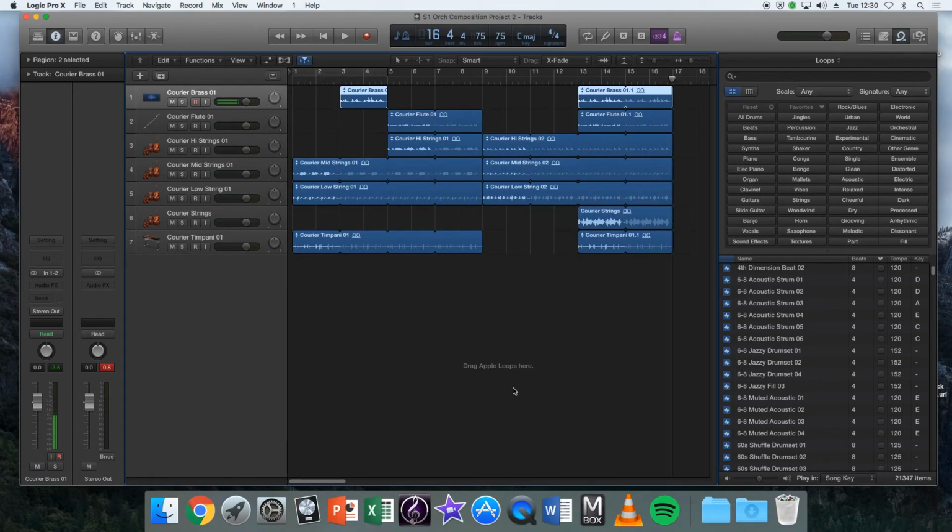And the last thing I need to tell you is up here. So this button here allows me to change this display at the top. So if I click on that, you can see I've got beats and project, beats and time, beats on its own, time on its own, or custom.